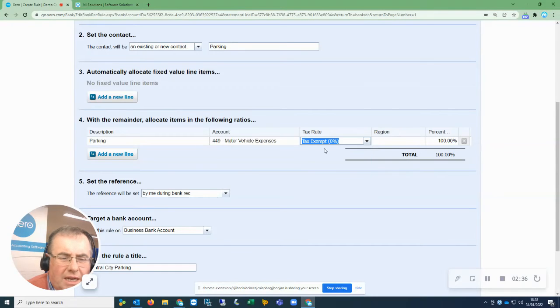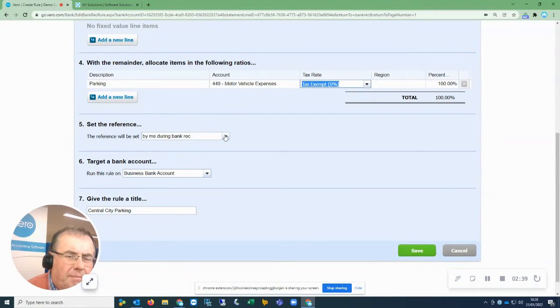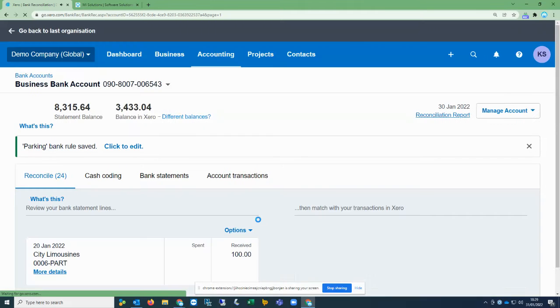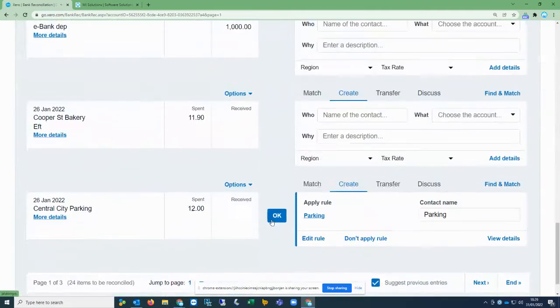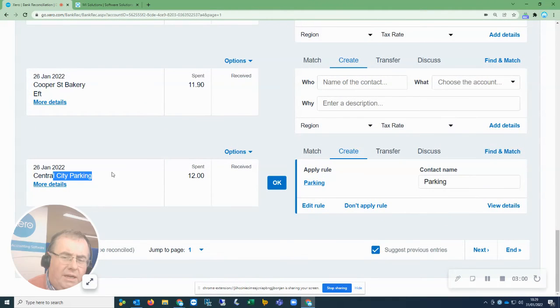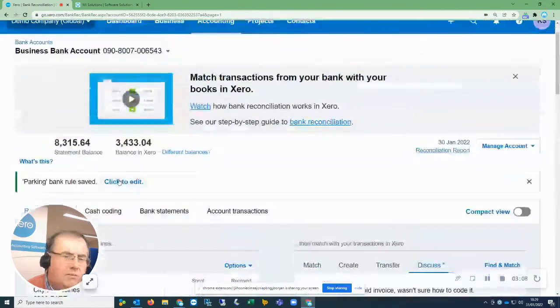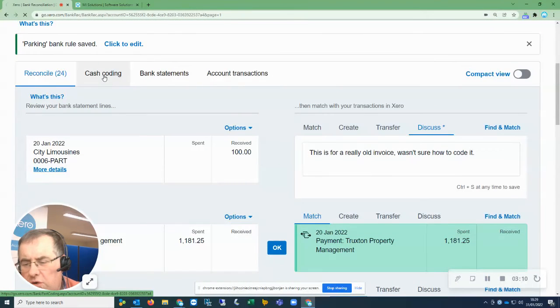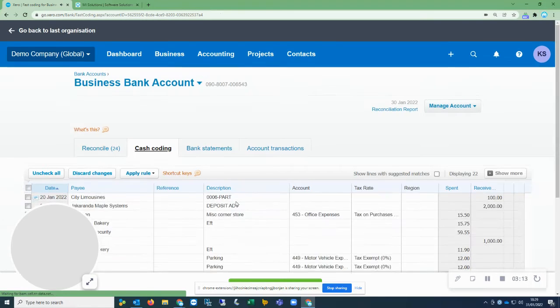Okay, so what that will allow us to do is put rules together for things like bank charges, bank fees, parking, interest, direct payments or direct receipts that will be coming in, and we can be very specific on those particular rules. Once you set them up, it makes the bank reconciliation an awful lot easier. So if you look here, we've got parking and a bank rule, and it's saying, do you want to post that parking? So it's quite automated.